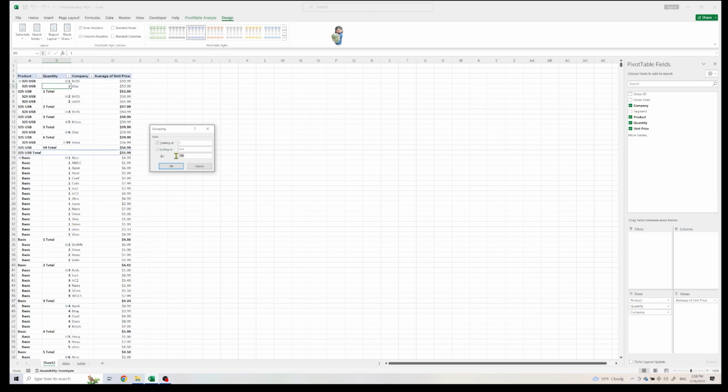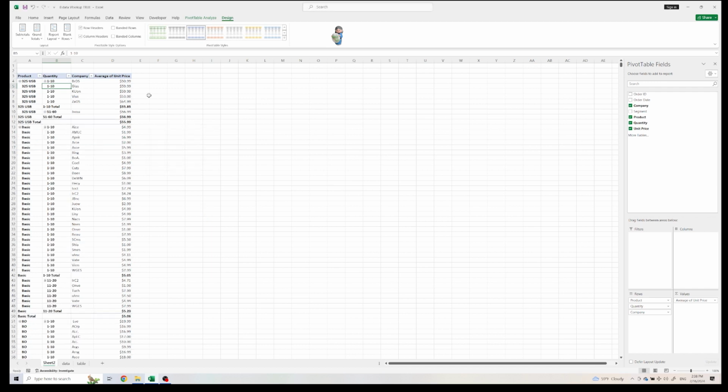And I want to do an increment of 10. So now I can see that the total here, the tier 1 to 10 pieces, 55, 85, and then higher quantity is 56.99 for some reason.